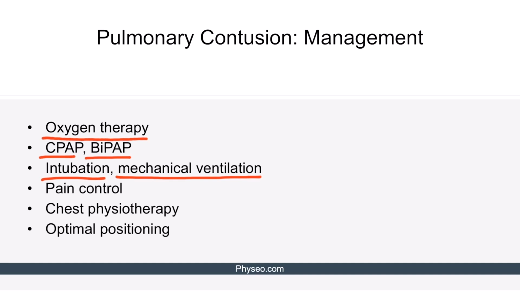Furthermore, for improvement of breathing and good clearance of secretions, it is important to provide pain control so patients are able to cough and take deep breaths without pain. Another useful management option is chest physiotherapy, chest percussion, and optimal positioning in which case unaffected lung is placed in a dependent position. In a dependent position, the unaffected lung is placed down, directing the majority of blood flow towards the healthy lung, resulting in appropriate oxygenation.